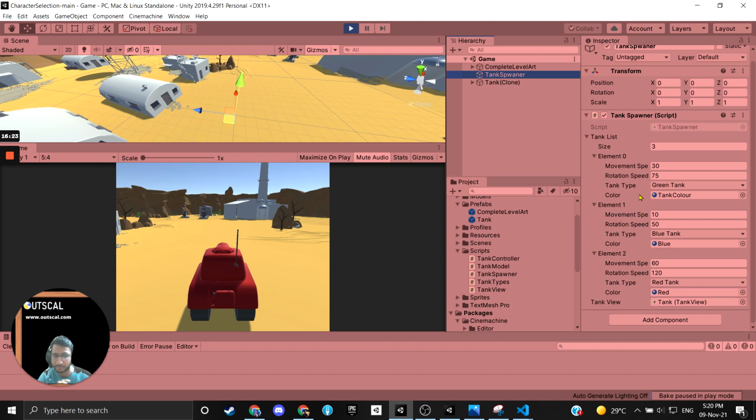If you are building your games in a scalable way, then definitely you are going to be a great game developer. There is a difference between a developer and a great game developer. A great game developer should always build systems that are scalable and flexible enough. So just by adding a few lines and a few changes, we can create n number of tanks. That's the power of this architecture. So stay tuned. Now we will quickly cover the UI selection. There will be a panel, and we will simply click on the buttons, and automatically that tank will get spawned. We will cover that later.